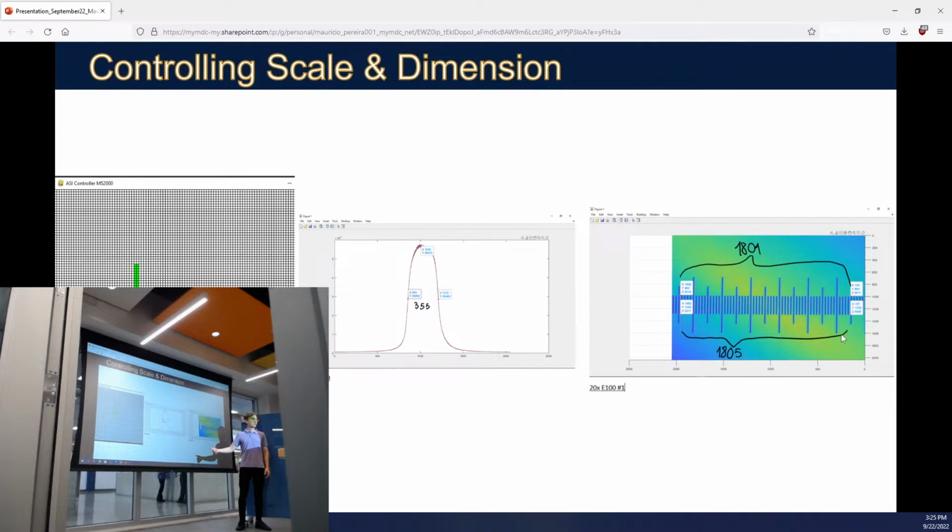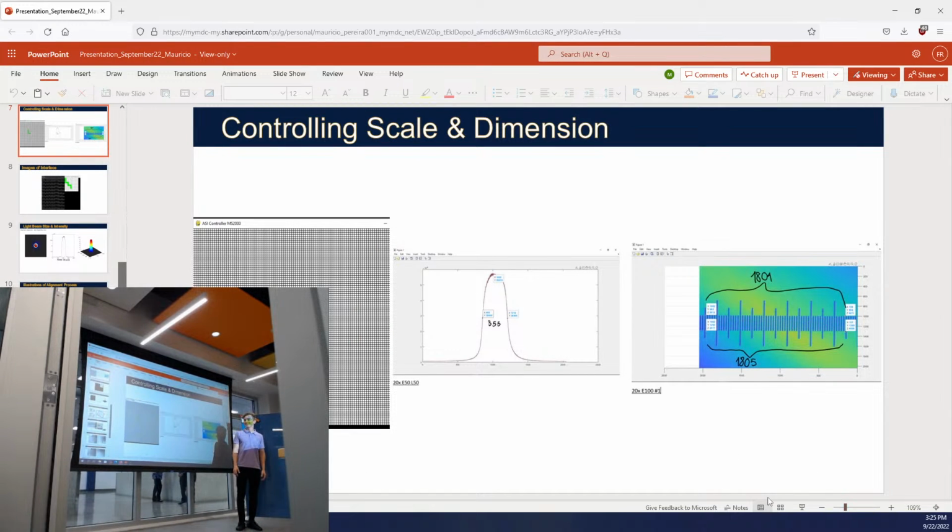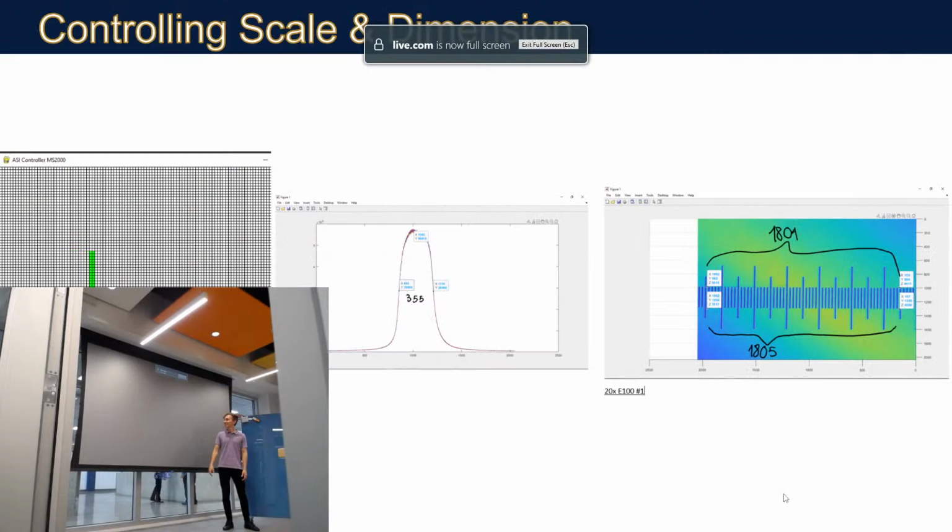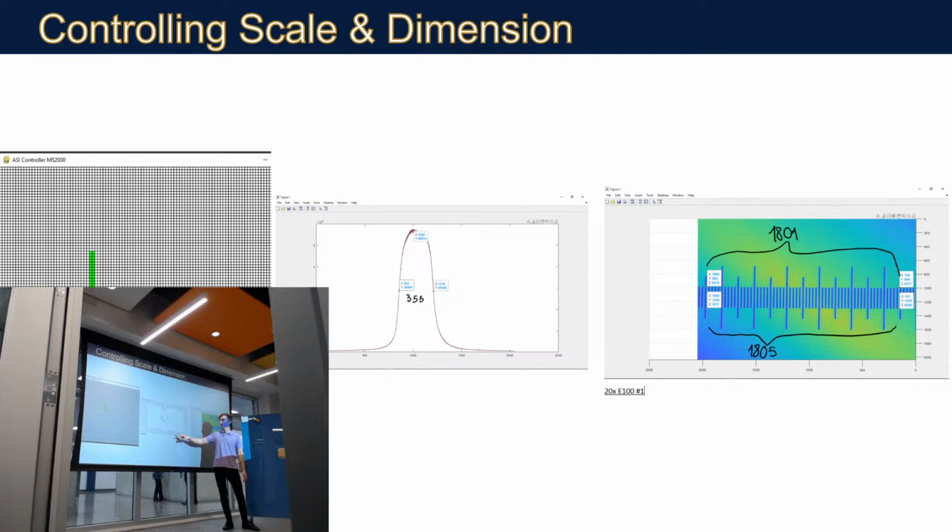Okay, and this is regarding the dimension. I took some images of the beam of light. Sorry, I projected the beam of light in 3 dimensions. This is the intensity, so I needed to know how big it was. That's part of the scaling aspect, as I told you. And then I used that information.